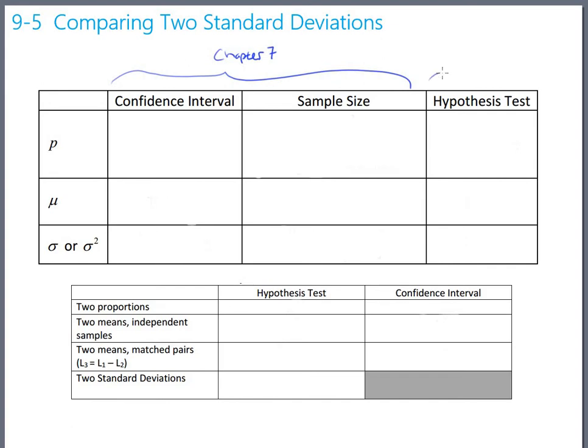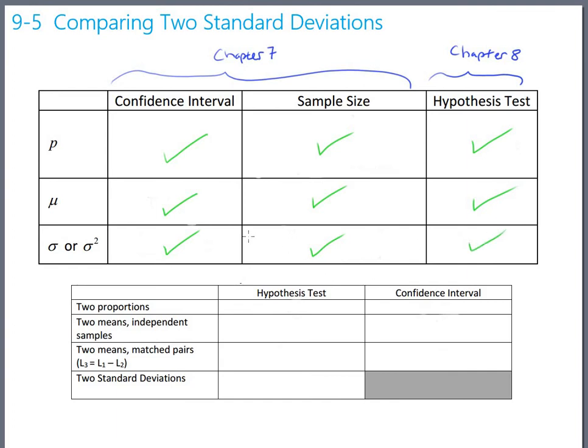And then in chapter 8, we said we can also go on and test somebody's claim. See if they're lying to us. So we did hypothesis testing about proportions and means and standard deviations. I feel like we should have some nice check marks in here. So let's just say we learned that, we learned that, we learned that, we learned all of these. Then you mastered these guys.